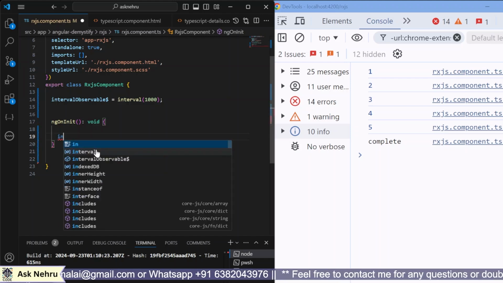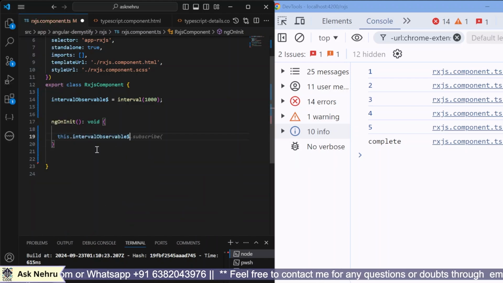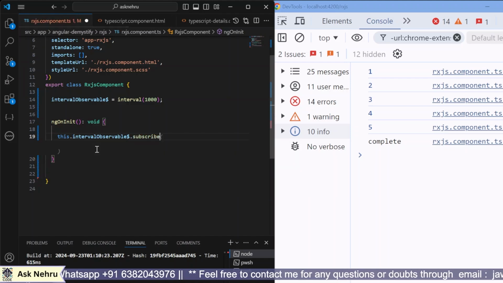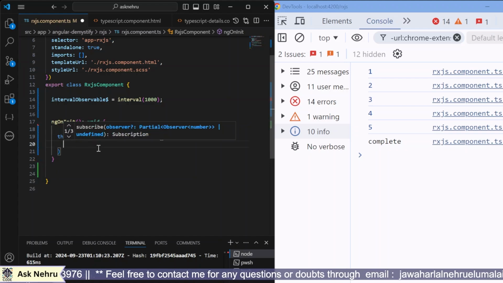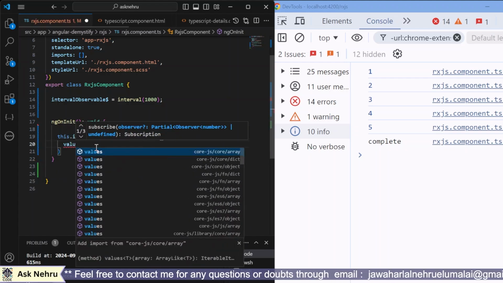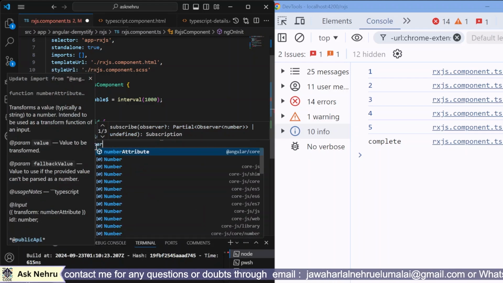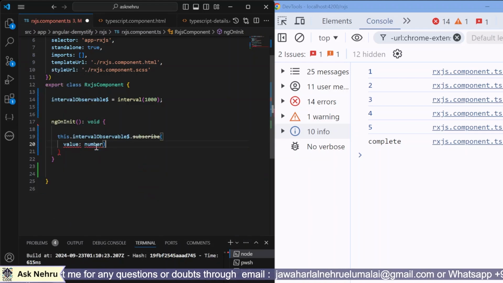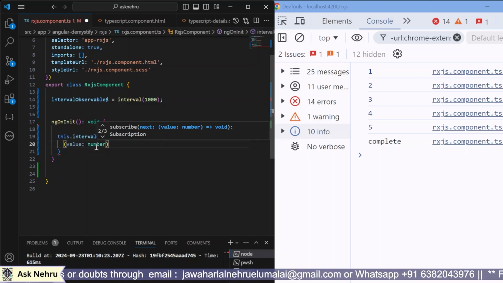Let's see, internalObservable.subscribe, and within the subscription we just emit the value, like value of type number, but we should give it in parentheses so that it will emit the value nicely, and we will print the value.